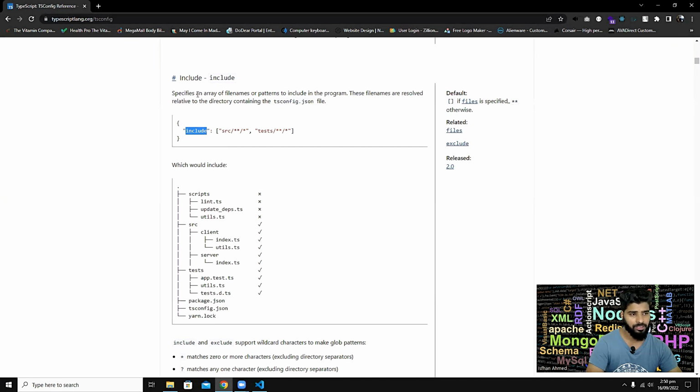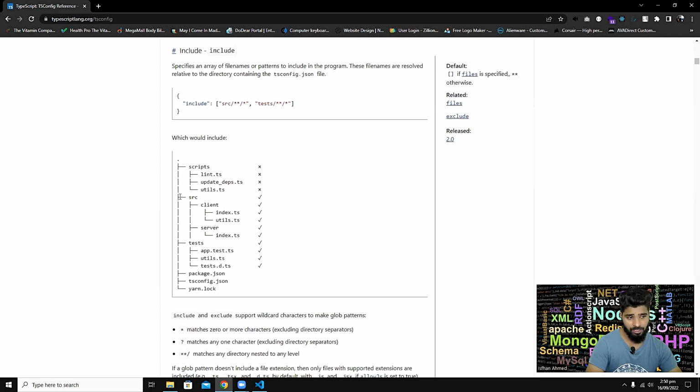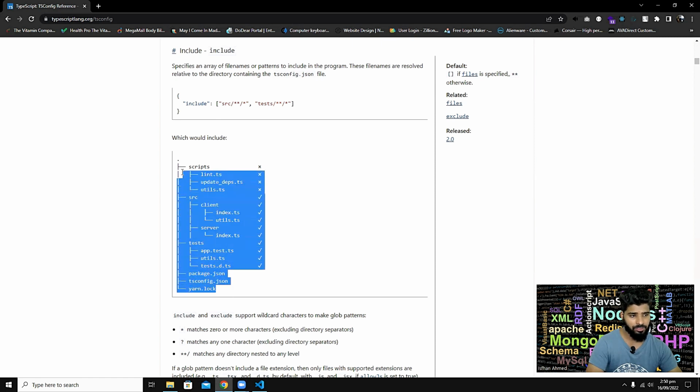You can see that include means specify an array of file names or patterns to include in the program, and these file names are resolved relative to the directory containing the tsconfig. So this is like source and ts and a lot of stuff. And again, you can see that this example is following the same pattern.